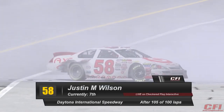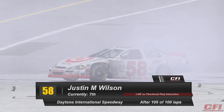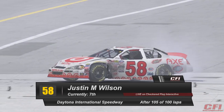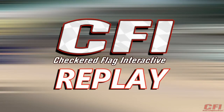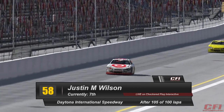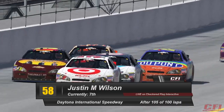I'm sure McKissick is going to be looking at that thinking, man, what could have been? But he still finishes second place after wrecking. Montevice is third. Tanner Talrico takes advantage of the situation and finishes fourth. And Aaron Smith II rounds out your top 5 tonight in the I Got Ballz 250.